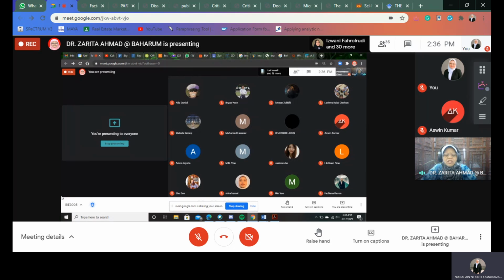Kawan-kawan, sometimes all these Google, all these apps, your Facebook, your Instagram, they actually collect information from you. Do you realize there are so many things that they know about you? So therefore, what are the things that you have not told people? What are the things that are still within you? Is it your secret? Ada ke? Macam tak ada je. Ada ke?